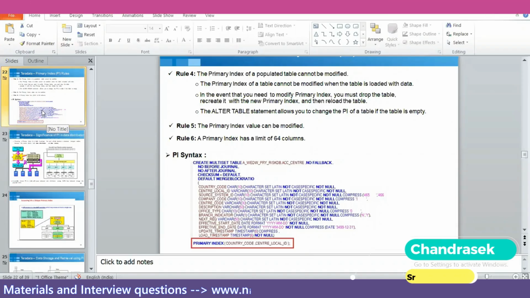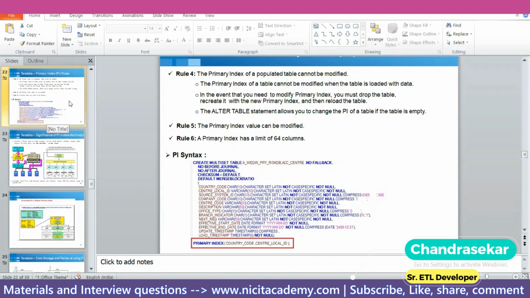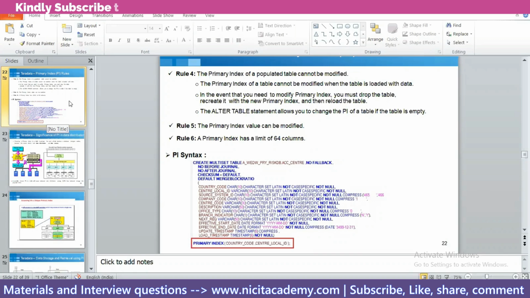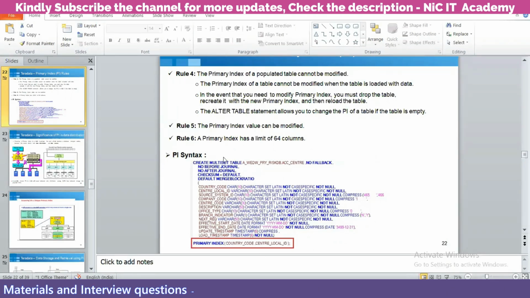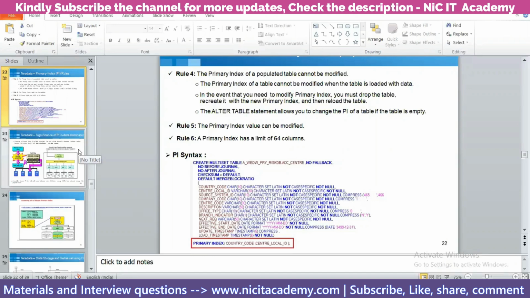Primary index is nothing but, whenever you are creating a table, if you mention it, it will accept the primary index. If you don't mention it, it will take the first column as the primary index. But after Teradata 13, we have the no PI concept. So nowadays in real time, if you are not mentioning a primary index, the table will be taken as a no primary index table, no PI. It's based on how the company defines it, at the admin level. Otherwise, if you don't mention it, the first column will be taken as the primary index. That is the normal, default scenario.